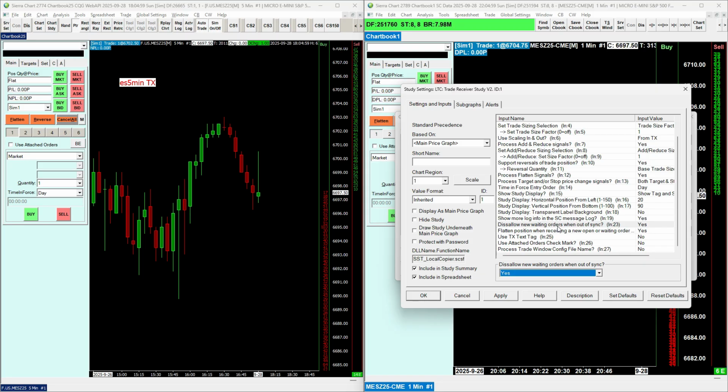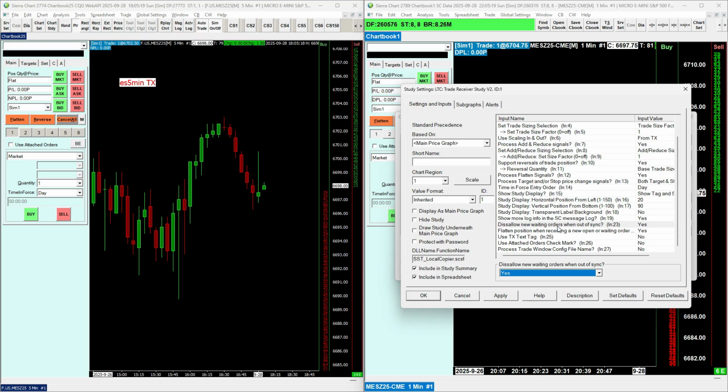In that case, the transmitter is not having a position, but on the receiver, the position is still open. You're out of sync at that moment. With this setting, you will disallow the receiver to process any new signals if you're out of sync.